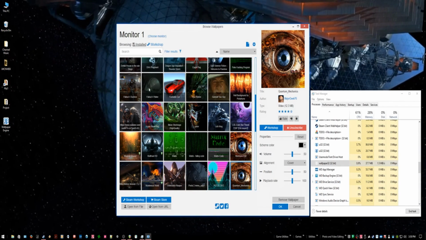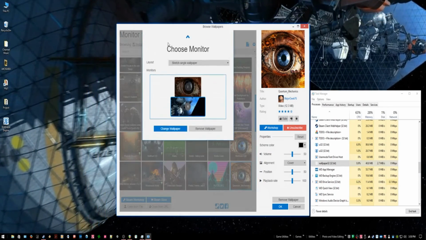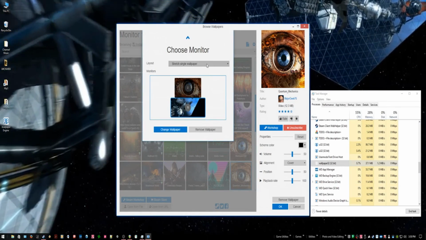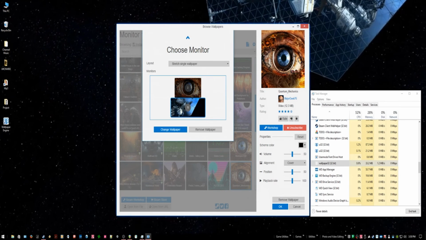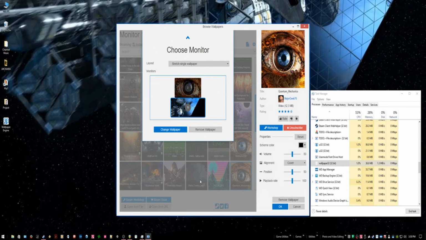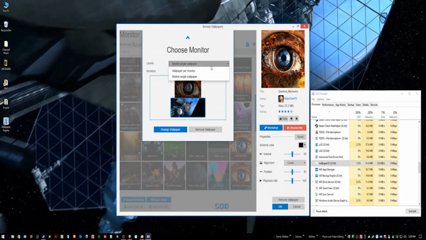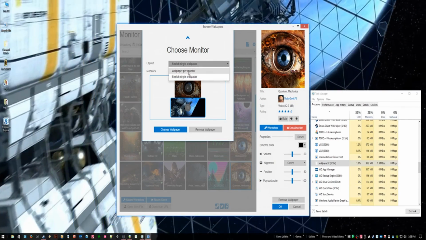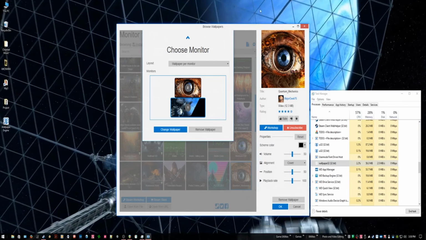So now if we bring the GUI back up, it shows the video on both monitors, but I like running separate wallpapers per monitor.